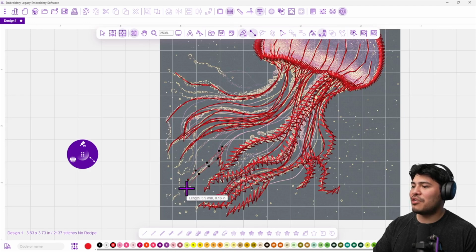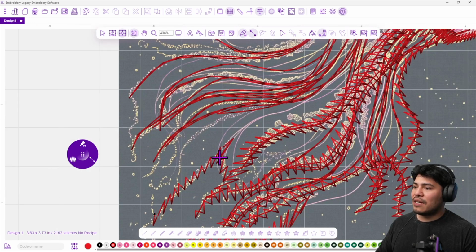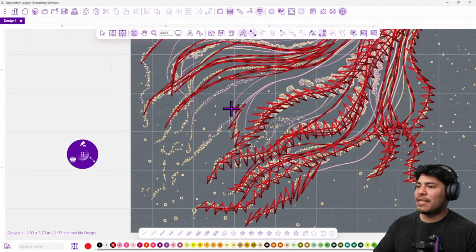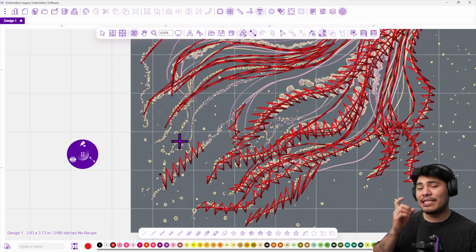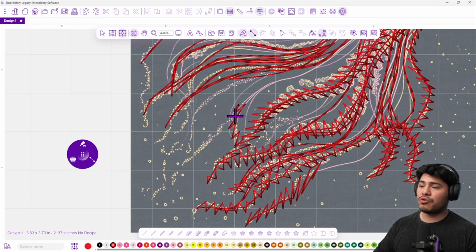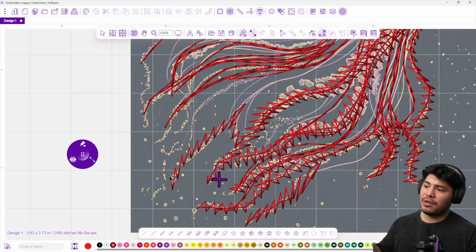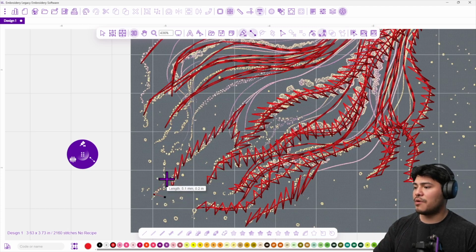Now I just want to make sure that I do connect these, because otherwise, for example right here, I made that last stitch at the end where you see the scissors. If I were to just start over here, you can see there are trimmings happening. There's one trim over here and another one there. That's because there is enough of a gap between both of these stitches that it will trim. So the software will automatically choose to trim if the shapes are too spaced apart, which is why I'm choosing to connect them and keep them as close as possible. There you go, only one trim, so now we can keep going.